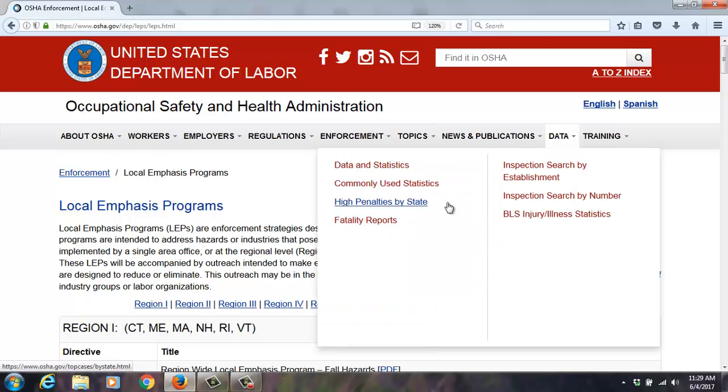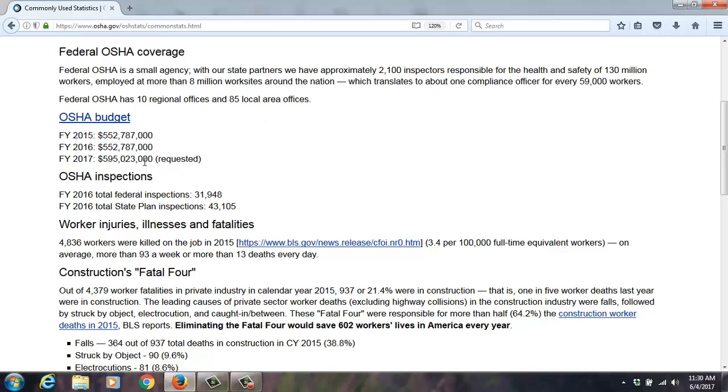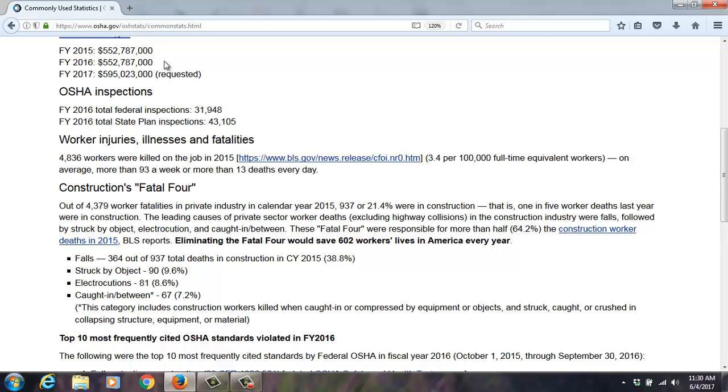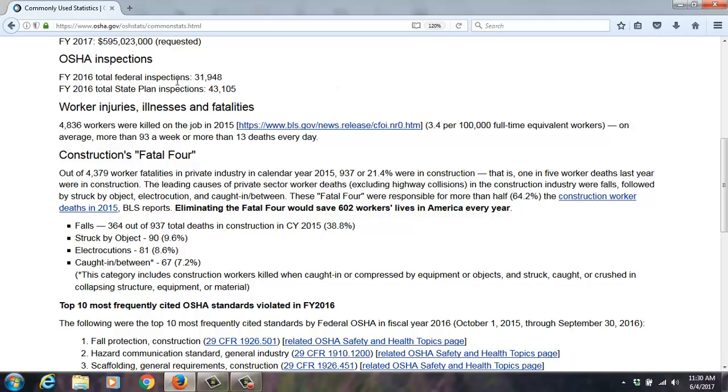So as far as you can look at the data and statistics, but then under the commonly used, look, we've got the budget here. Now they're requesting more, but the most increase is going towards statistics, because they're still anticipating the new reporting requirements where employers are going to have to submit their 301s this year, and then next year 300As this year and 301s, 300s next year. I think they're anticipating that. But under the current administration, we have no idea what's going to happen. It may be cut, and early indications are, unfortunately, the Susan Harwood grant is going to be cut, and that's very upsetting to me. They have a breakdown of federal to state inspections.